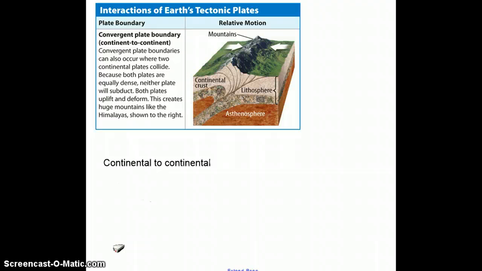The third type of convergent plate boundary would be a continental to continental boundary. And in this case, they're going to be about the same density. So you're not going to have one that's going to sink under the other. So as they come together, it's almost like they buckle. They push against each other, and there's nowhere to go other than up. And we get this process that we talked about with the rock cycle, this term of uplift, where it's the movement of rock material in an upward direction. Well, that's what really occurs here.